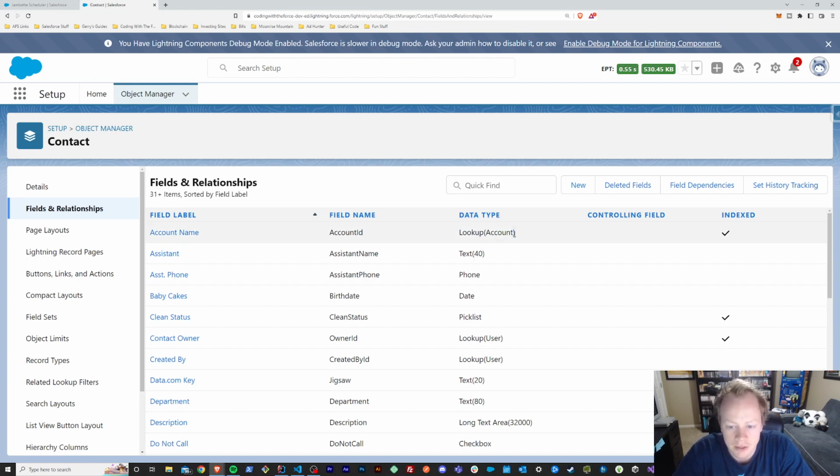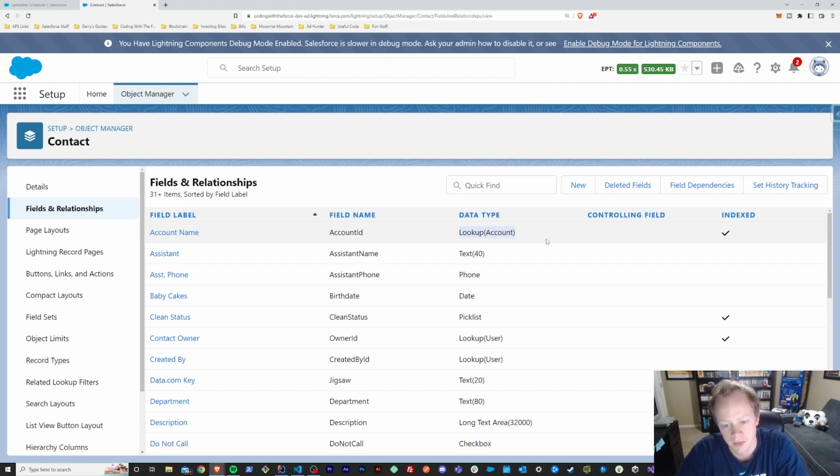And basically what this means is our two objects are connected. Really, an object in Salesforce is a database table, if you're not aware. So this is how we connect our database tables together and relate them to each other in Salesforce through these lookup relationships.